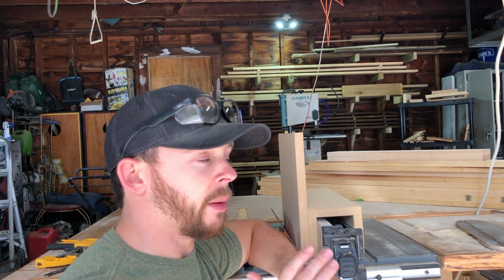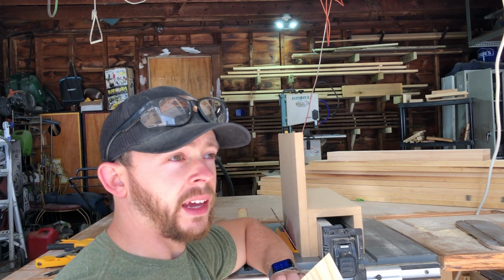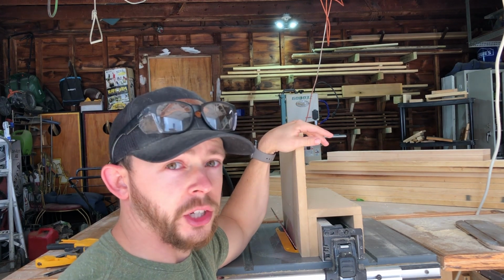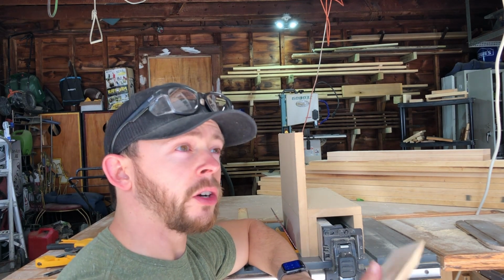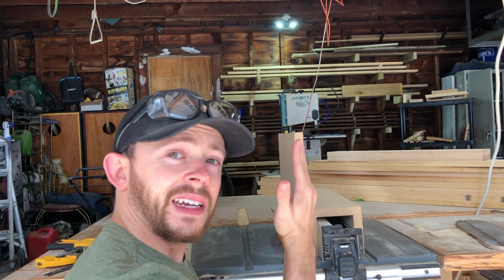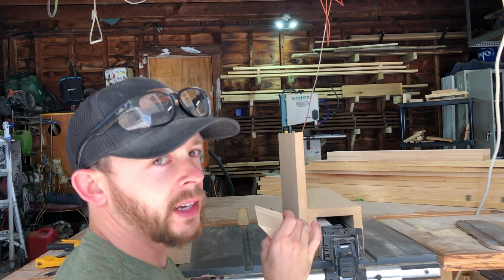You could cut it by hand with a circular saw or a jigsaw or even a hand saw. I want the most repeatable and fastest way, and I've already had this jig made up from another project when I built one of these before, but just a different way to get greater angles than you traditionally would use. You can set up a vertical jig where you run the workpiece through it on its end, and the angle needed is 60 degrees.